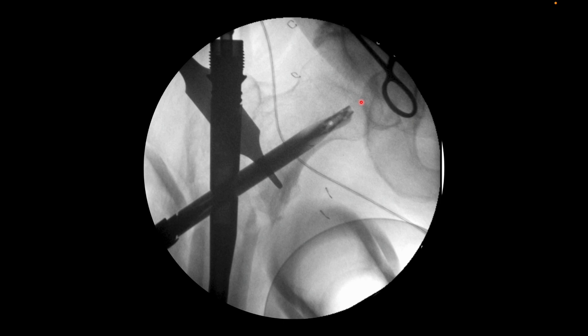The holes in the blade are meant for cement augmentation, and often with blades in osteoporotic patients we try to insert cement through these holes. But when the distraction is high, as in this case, I recommend not using the blade at all. As shown in this example, when we try to pull the blade it becomes loose, and the compression may also remain inadequate.